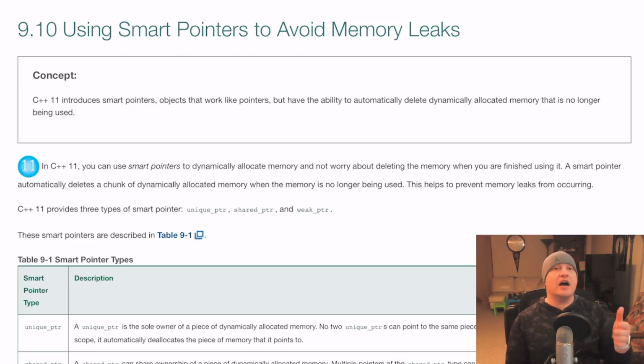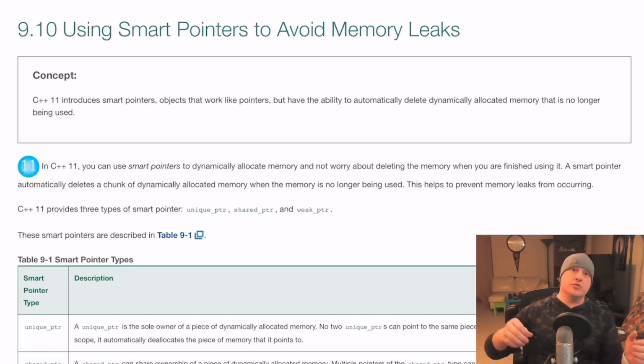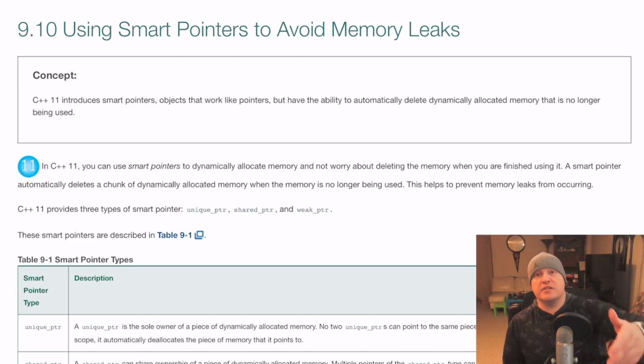So instead of using new and delete and being the entity in charge of remembering to dereference and destroy a reference to an object that is no longer being used, let's rely on C++ to be able to do that. And we do that with a unique pointer.